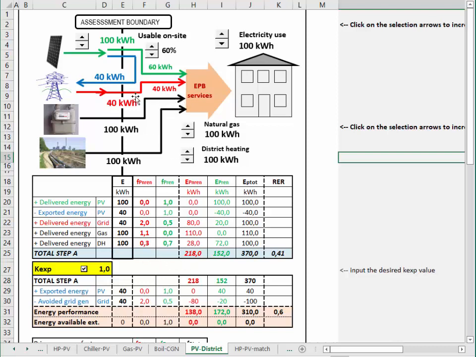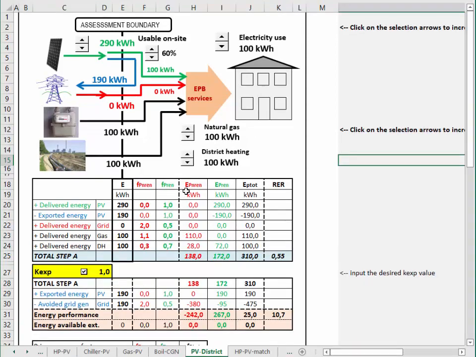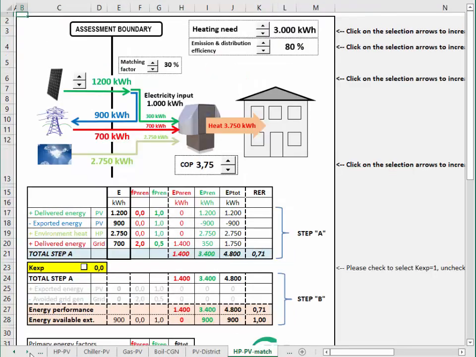If the weighting factors are time dependent, then the export and re-import at different time can have an effect on the energy performance of the building. Also, once again, we can show that the fact that K exported equal 1 allows cross-compensation between different energy carriers. As you can see, if we increase the on-site electricity production, this is compensating the weighted energy related to natural gas and district heating.